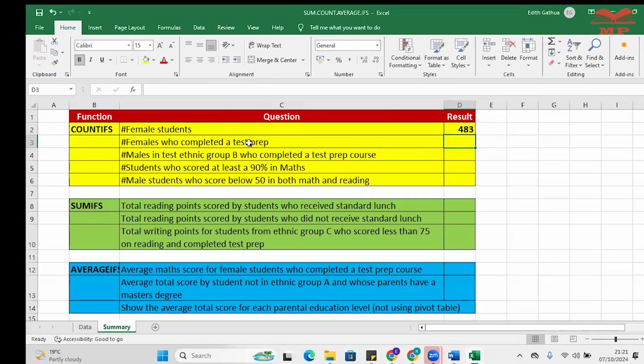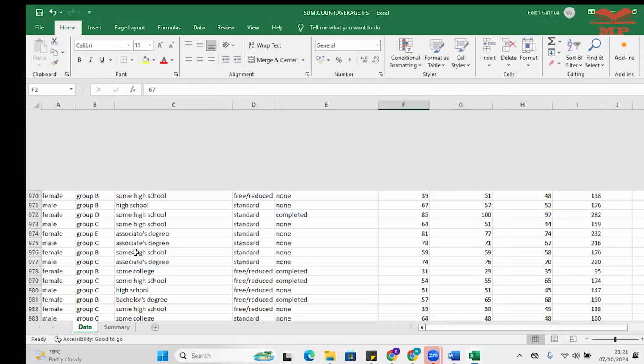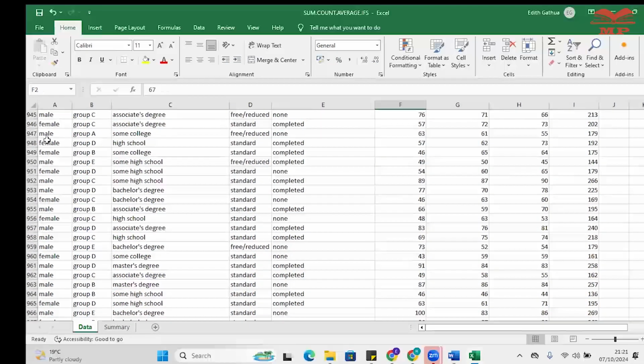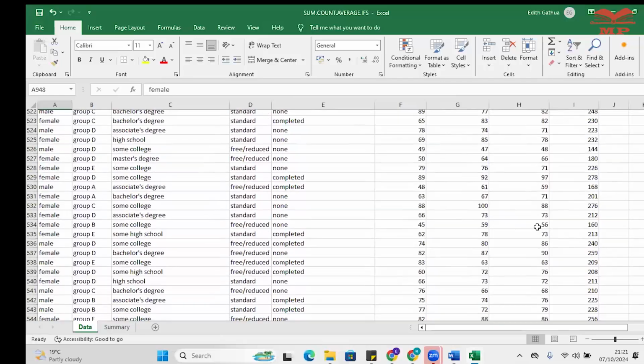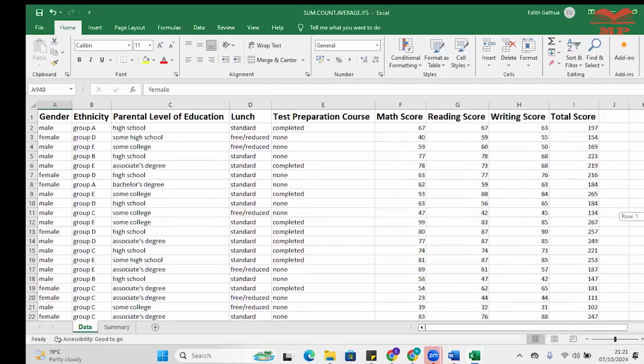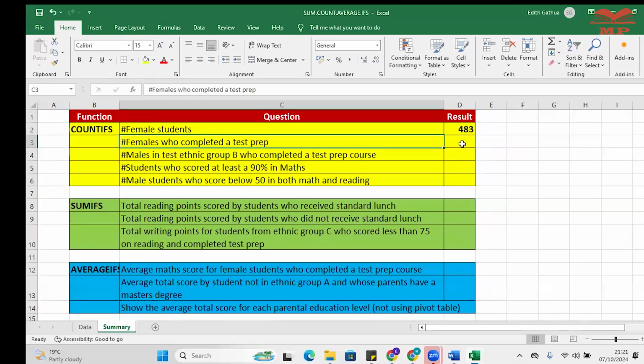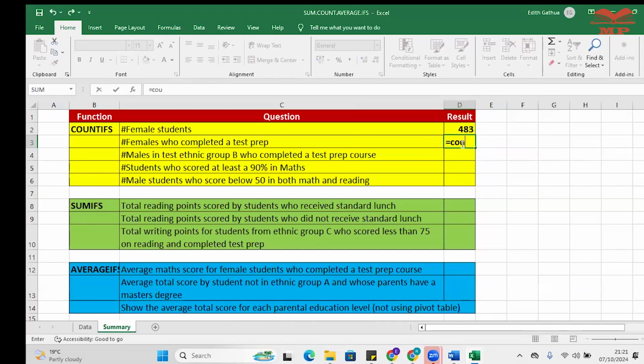Females who completed a test prep. So if we look at our data, we want to pick this and test prep. The test prep should be completed. This section should read completed. So I'll go here and go there. That is equal to COUNTIFs.